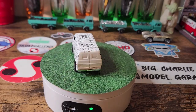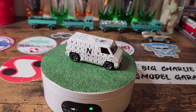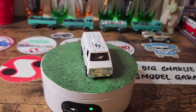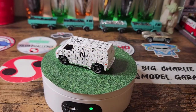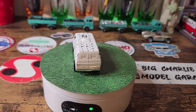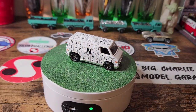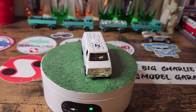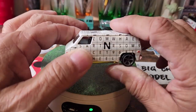So on the roundabout today, we've got our monthly DIBS build, and it's our Christmas build. So anyway, I have an idea what I want to do with this. This is a really cool casting. I actually just bought this at the store the other day. And it's just an old van, and I like the old vans. They're big canvas, and you can do a lot with them. So let's see what we've got here.